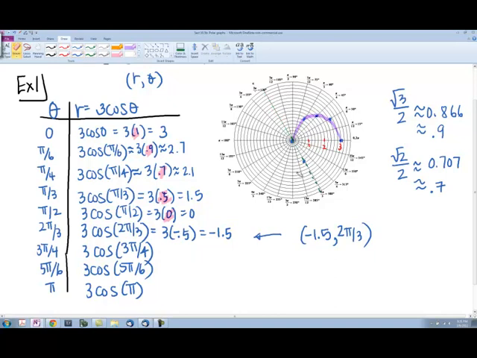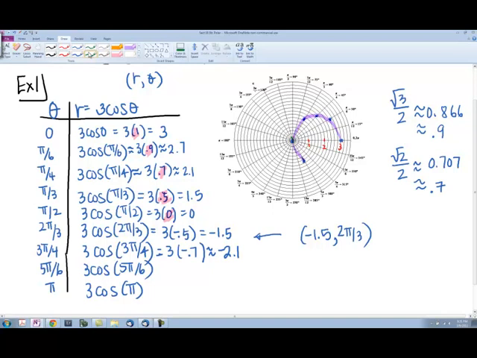So I'm going to erase these other green lines because I don't actually need those. And hopefully you can see that the graph is kind of continuing this way. These two, top and bottom, are matching up. Let's see if that holds true here. What is cosine 3 pi over 4? That'll be negative radical 2 over 2, so negative 0.7. So this is now approximately equal to negative 2.1.